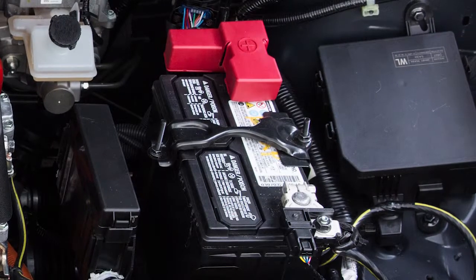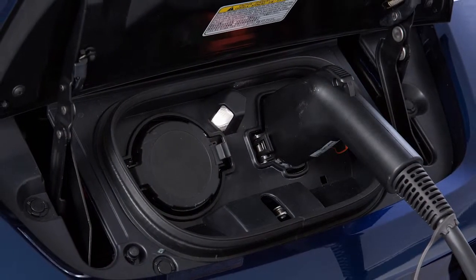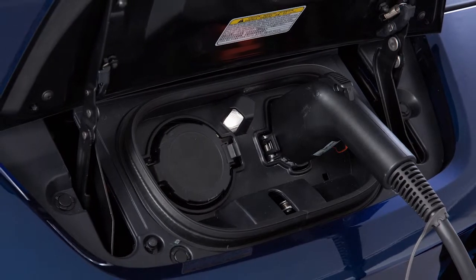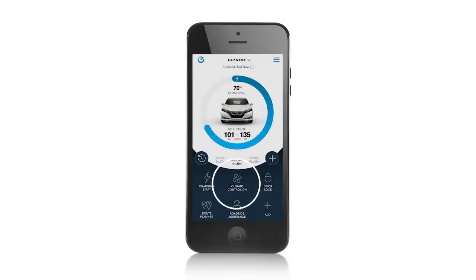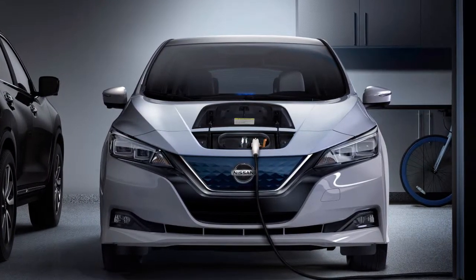When only the middle indicator light is flashing, it indicates one of the following: the 12-volt battery is being charged; up to five minutes of electrical power to the electric vehicle supply equipment (EVSE) is interrupted during charging; the climate control timer is operating; the remote climate control, if so equipped, is operating; or the lithium-ion battery warmer, if so equipped, is operating.